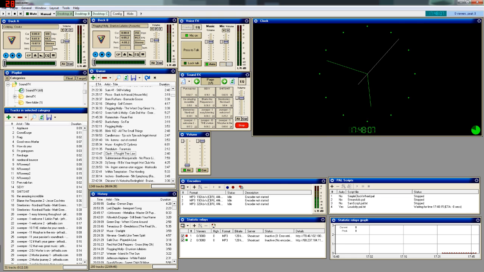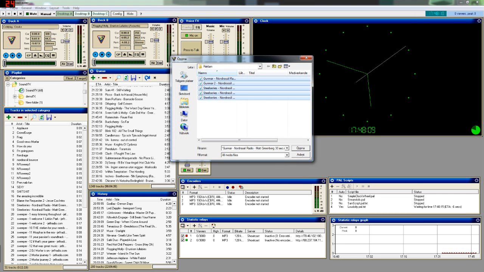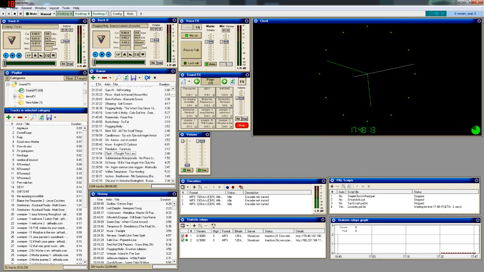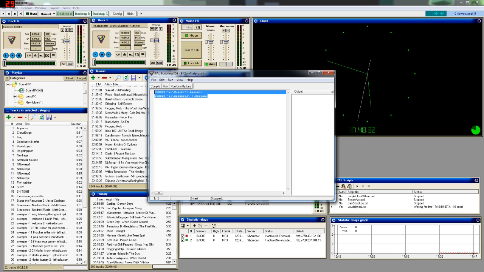So just add them like normal. Drag them, open, and there you go. I should suggest that you create a text file. Listen very carefully on this part, because this is going to save your butt. Open up a text file and write this.